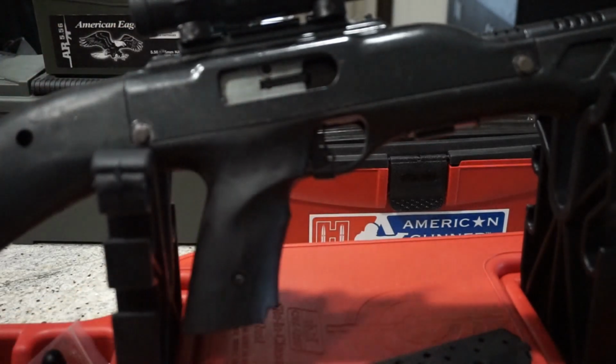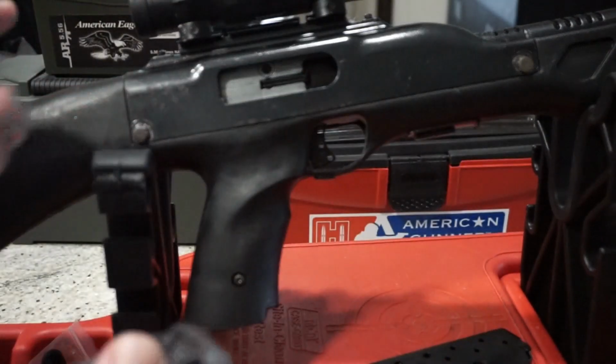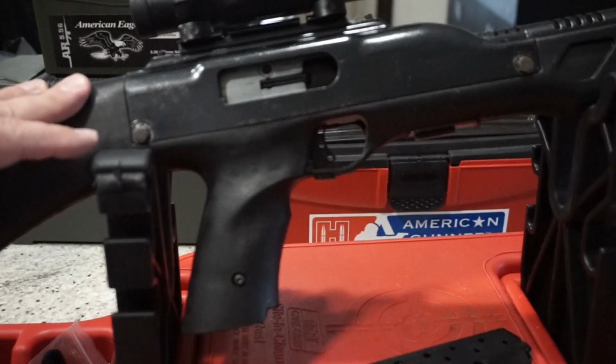We're good to go. Also, you might want to use some rubber gloves or some nitrile gloves if you do a cleaning to keep all the cleaners off your hands and all the fouling and the carbon and the gunpowder and so on. But that's up to you.